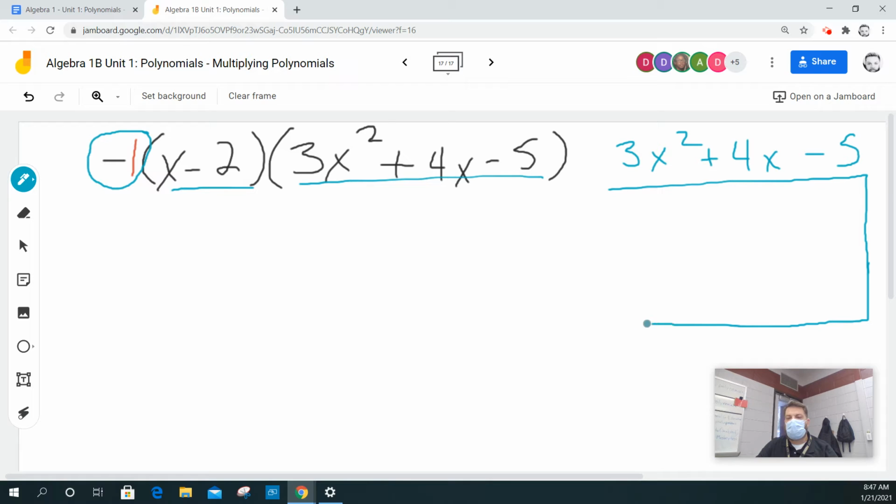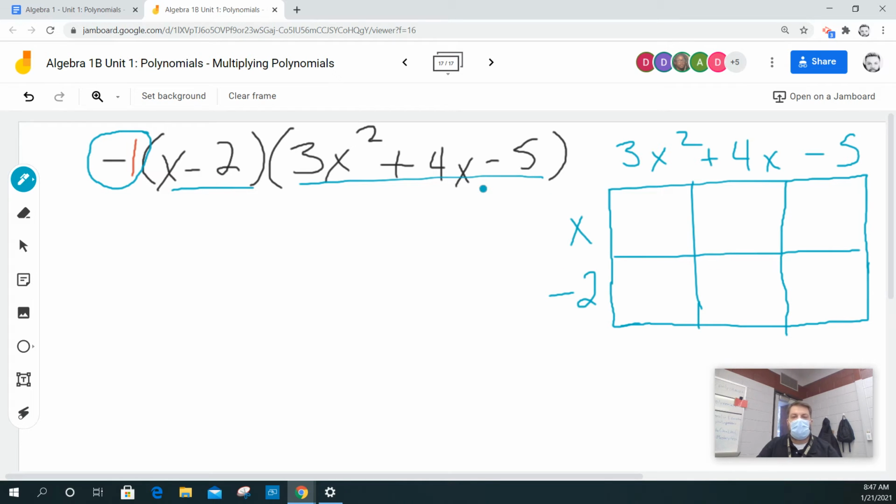Can somebody tell me what you call a 3-term polynomial? Trinomial. Multiplied by, oops, that's not the best line. Multiplied by a 2-term polynomial. What's a 2-term polynomial? If a tricycle has 3 wheels, what has 2 wheels? A bicycle. So this would be a binomial. By the way, what do we call a second-degree polynomial? Quadratic. What do we call a first-degree polynomial? Linear. Yep, you got it. Linear. All right, so now let's multiply this out.